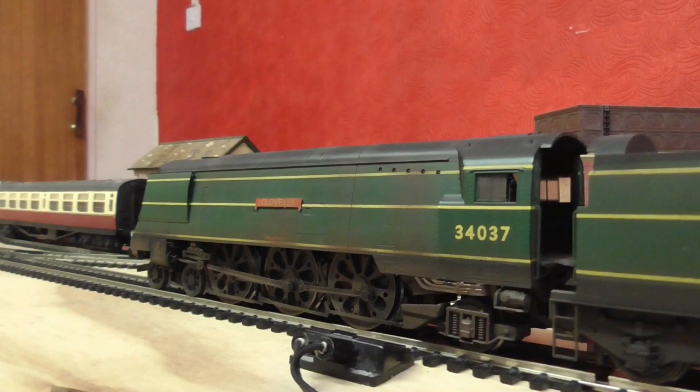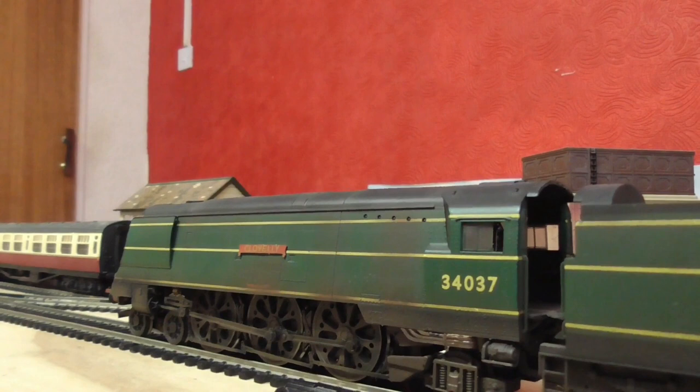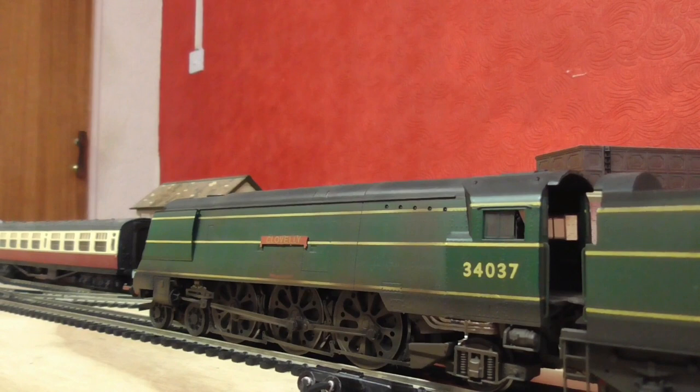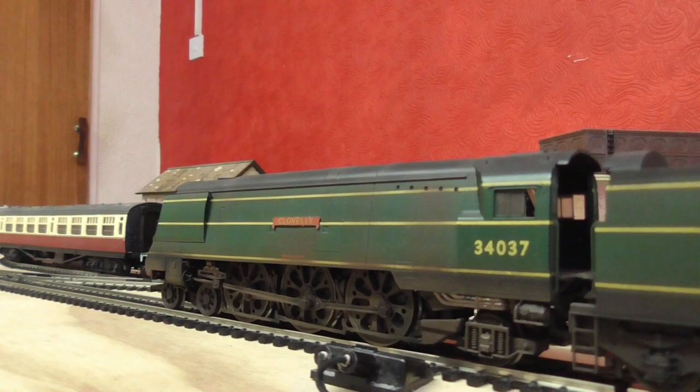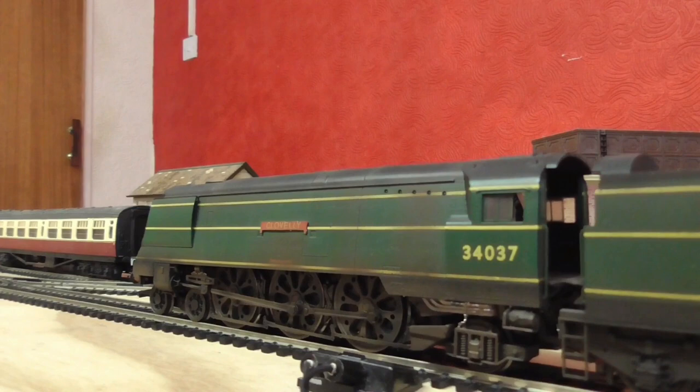Would I recommend one? Obviously to a Southern fan, they'll buy it. Someone who collects streamlined locos, yeah. Anyone else? I don't know, if you could do diesel, you could have it as one of them steam tours that comes through your city or town. That would be a great idea.